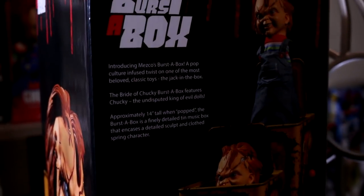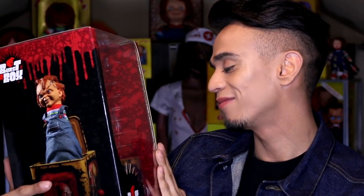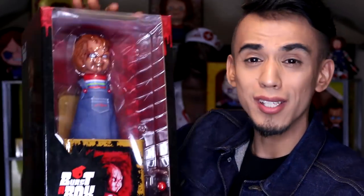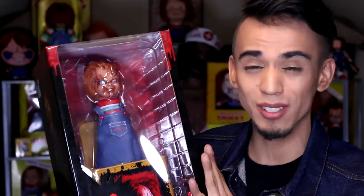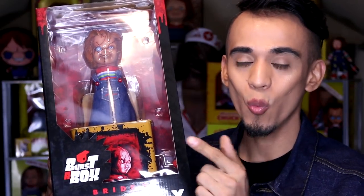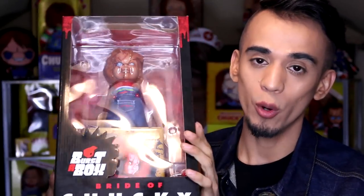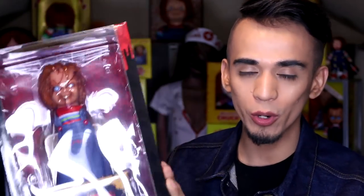This guy looks really super cool. I am really impressed — he does look a little funny without the hands but I am not mad at this at all. You can get this little guy from Mezco Toys; he is I believe $49.99 plus about $14 shipping. Honestly looking at it right now, the size and quality of the packaging, it's definitely worth it. I'm really curious to see what music or phrases come out when you do the little handles. But first, let's open the other box and take a closer look at the other Chucky doll.